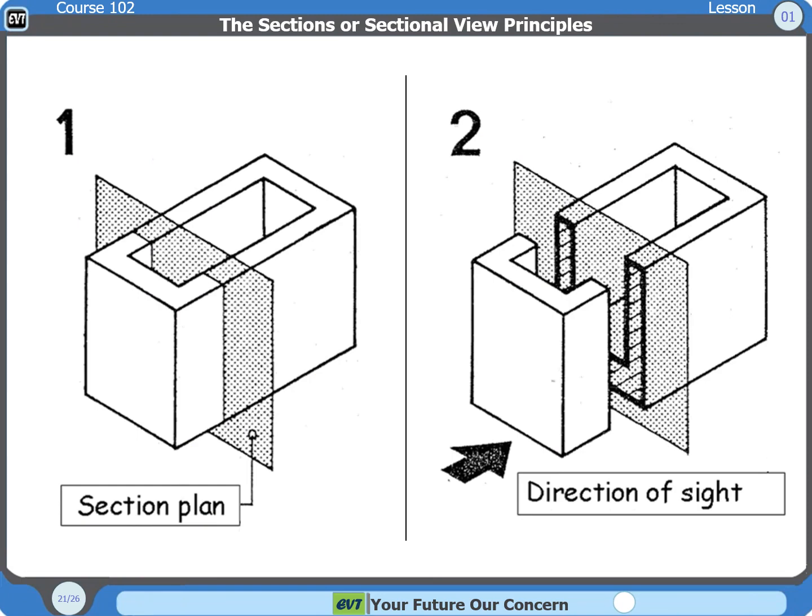We go now to explain what a section is. We take a concrete block as an example. We make one section plane. We cut the block with a vertical cut. We remove one part of the cut block and we see it as per the arrow. We follow the arrow's direction of sight.